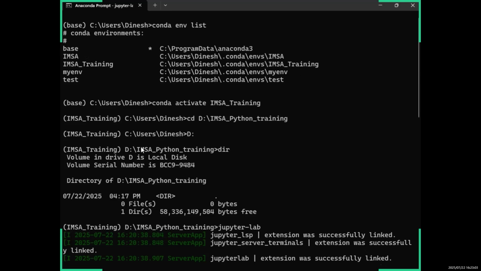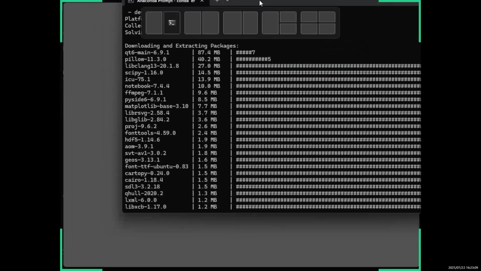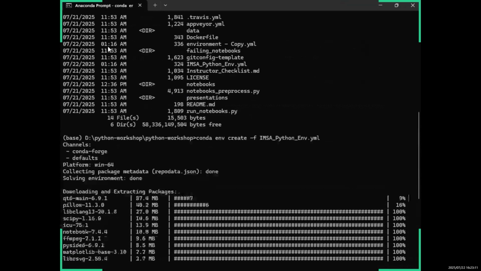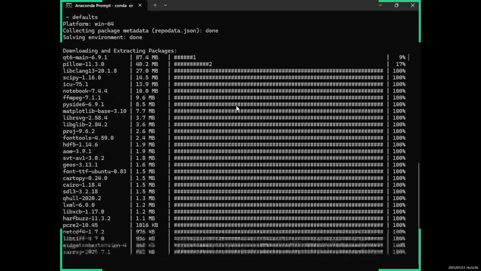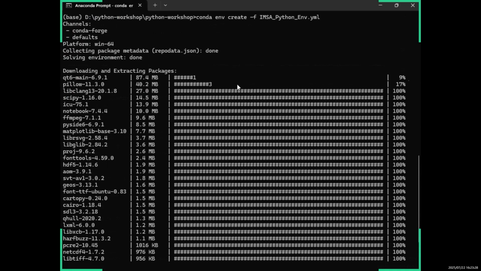Now it's working, no? For me, I actually forgot to import this one. I was doing this on my desktop, so that's why I'm importing. See, now I'm importing. After this, I will also have that same environment. Then I will use it, because it's taking time. That's why I activated this environment. Here I also have Jupyter Lab, so I can carry on with the Jupyter Lab training part.